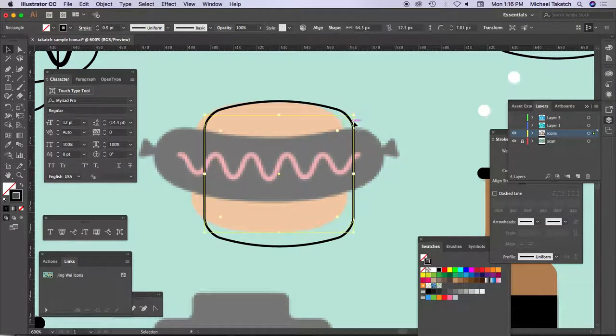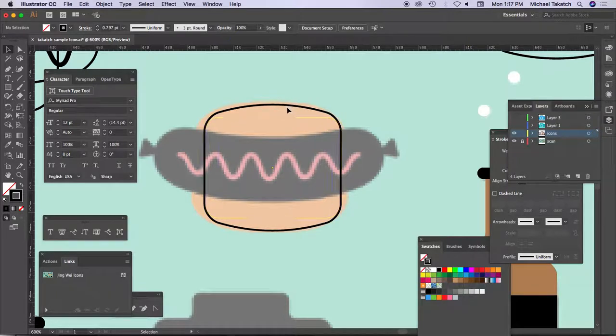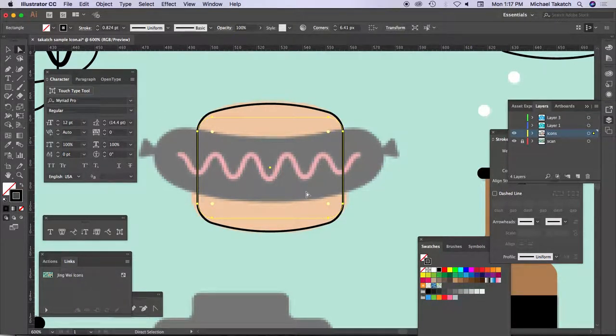You can see it's a little bit bigger and smaller depending on which section you're grabbing at. And I can try to use the arrow key too to select it, move it over, make it a little bit wider. Come in with the direct selection and curve some of that in a little bit if it needs to be curved in, and then go back to the selection tool and make it a little bit wider. So that part's pretty well connected.